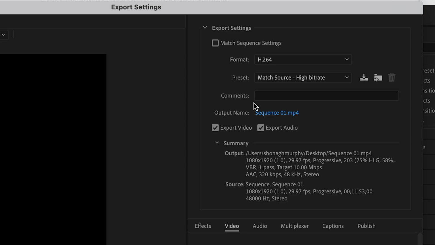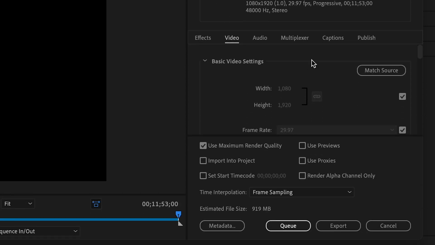Next, I would scroll down and make sure that my basic video settings are correct. I like to export for Instagram with a width of 1080 and a height of 1920 for your basic HD. Of course, if you want to upload in 4K, you can change that. But these are just the settings that I like to use. If you want to change it, you can untick the box and put in the values that you'd like here. So we'll just leave that as it is, and then we'll scroll down.